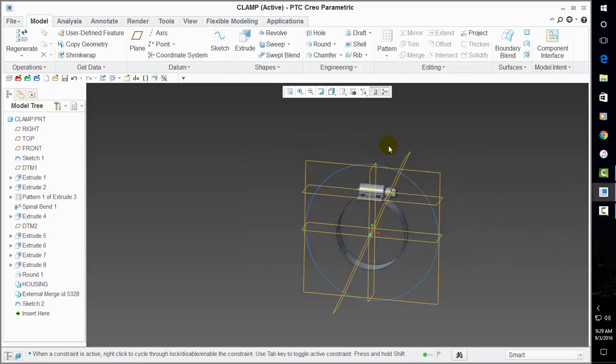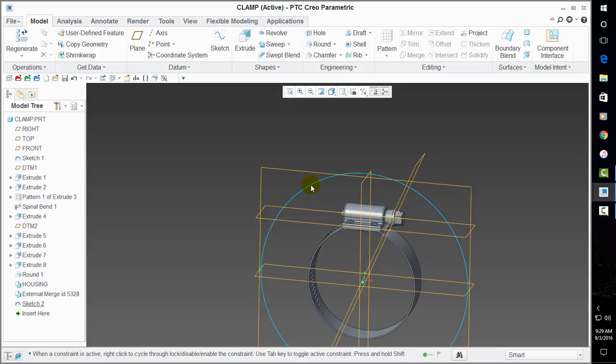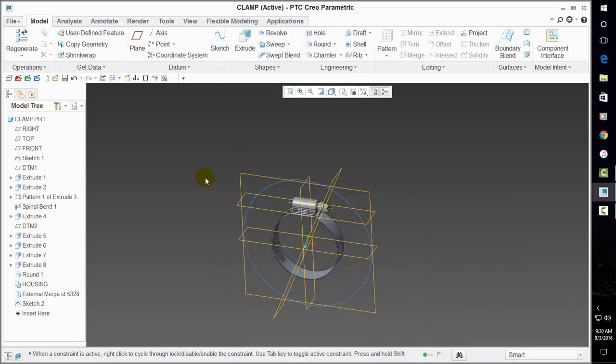Like right now it's out of range, so I want to set up some relations. This is what's going to drive it. If this is okay, I'm going to check to make sure it's in the range. If it is in the range, this diameter is going to set this diameter. If not, it will ignore it. So let's go ahead and set that up.